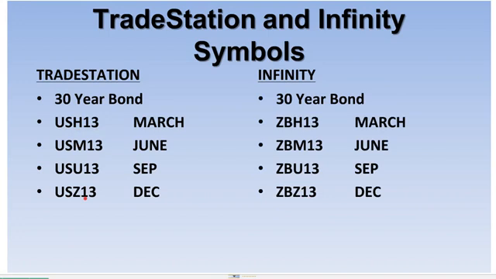If you don't know what the 30-year bond is, just call your broker, and they'll tell you what numerical number you should be trading. They'll give you the symbol and the month code. That's all you really need to know from them. And they're not going to let you stay in the contract. They'll always roll you out, so you don't have to worry about any of that stuff.